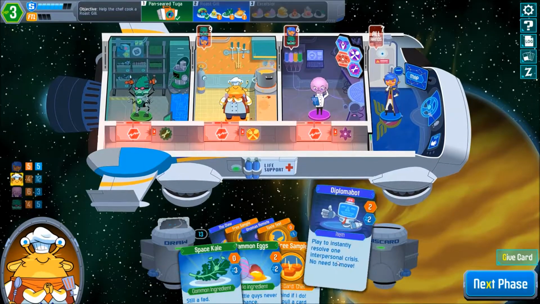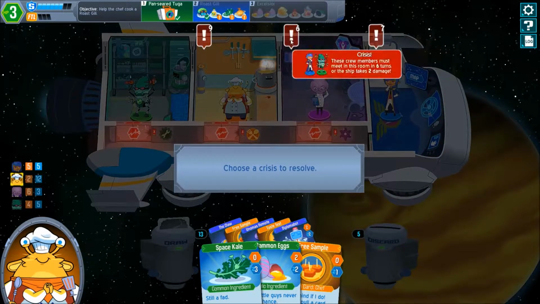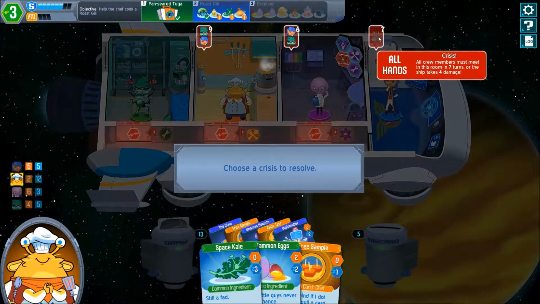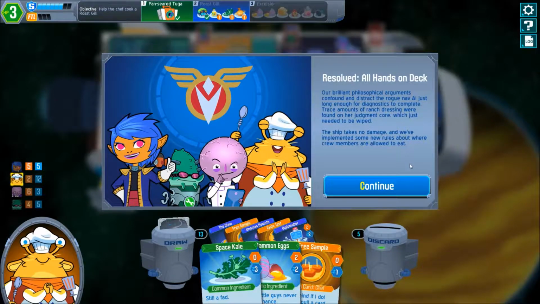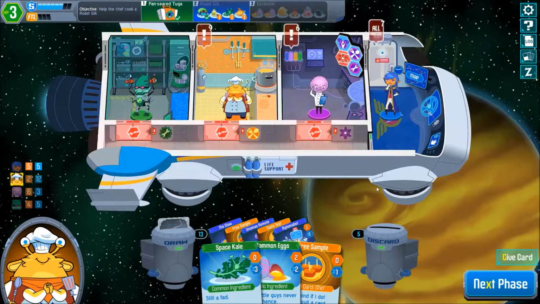Yeah, I'm going to do the all-hands one because it's worth 4 damage as opposed to the one that's one turn sooner. It's only worth 2 damage. Get rid of that. Our brilliant philosophical arguments confound and distract the rogue nav AI just long enough for diagnostics to complete. Trace amounts of ranch dressing were found on her judgment core, which just needed to be wiped. The ship takes no damage, and we've implemented some new rules about where crew members are allowed to eat.